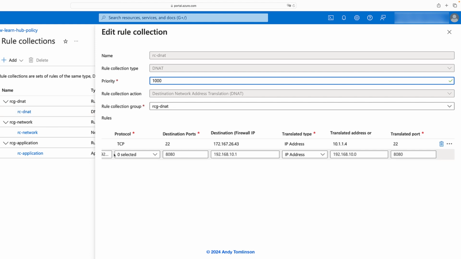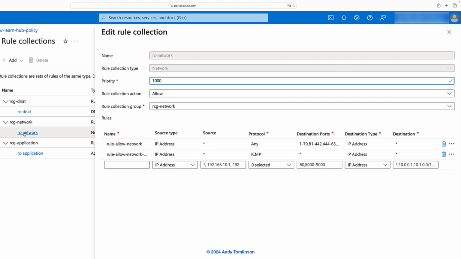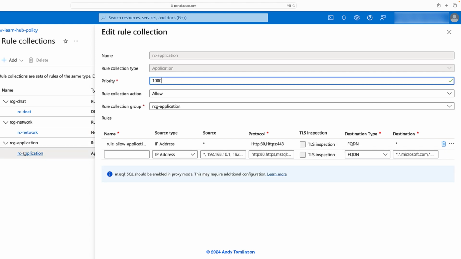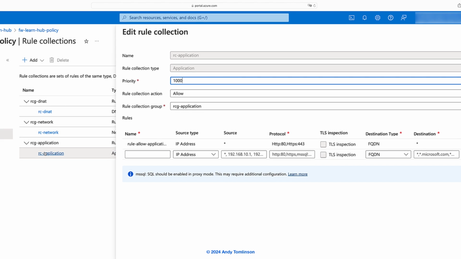If we review the rule collection for the network rules, we can see the rules that allow all TCP and UDP traffic on all ports except 80 and 443, along with all ICMP traffic. And if we review the rule collection for the application rules, we can see the rule that allows HTTP traffic on port 80 and HTTPS traffic on port 443.